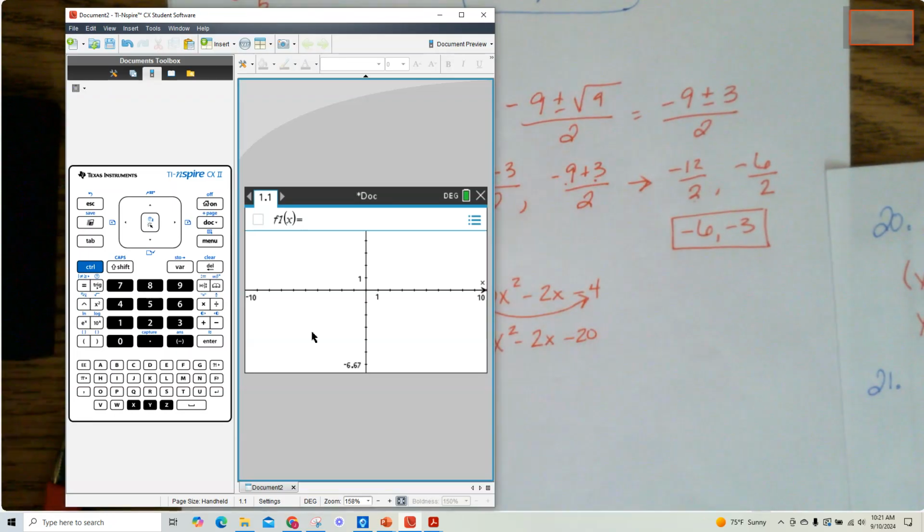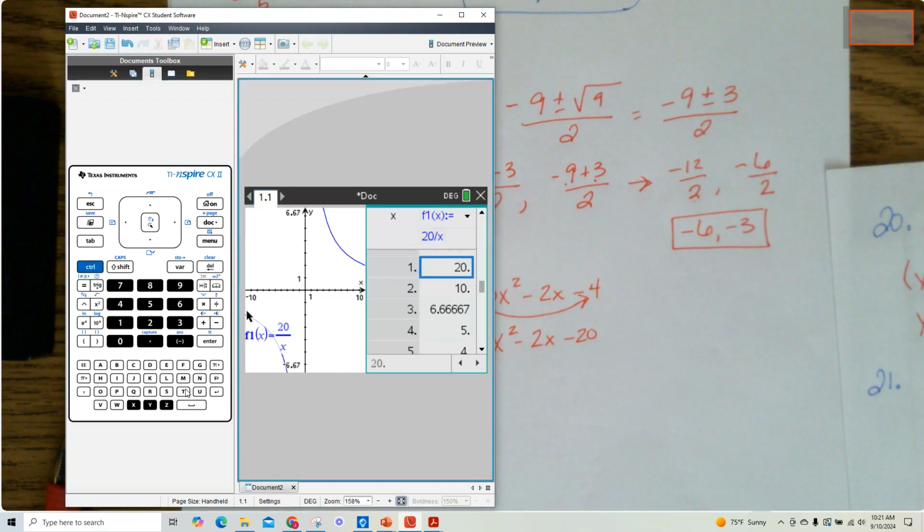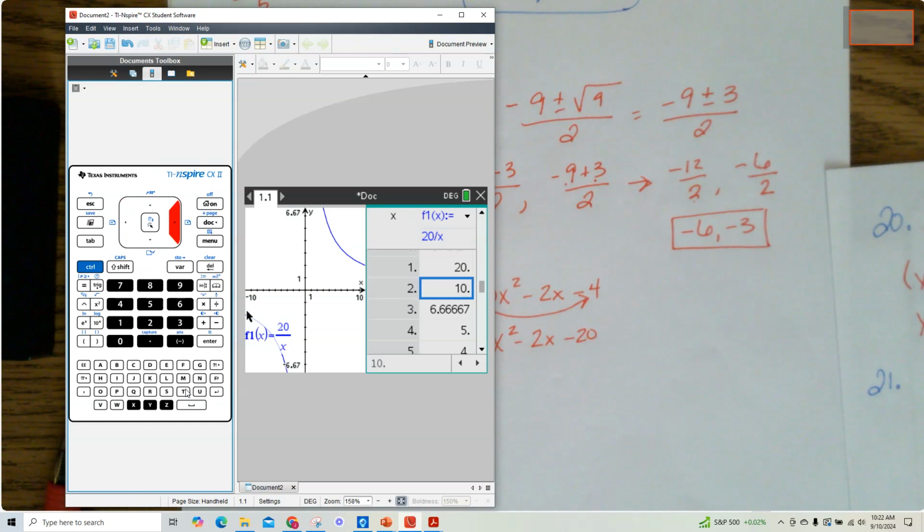If we're trying to look for the factors of 20, we do 20 divided by x in the graph, and we pull up the table. So 1 times 20 is 20, but 20 minus 1 doesn't give me a 2. 2 times 10 is 20, but 10 minus 2 doesn't give me a negative 2. 5 and 4 won't give me a negative 2, and you can't use these weird pieces. So that shows me right there I can't factor this.